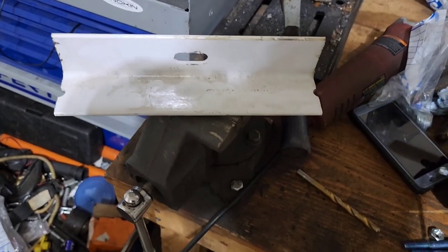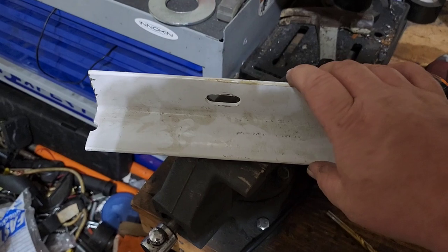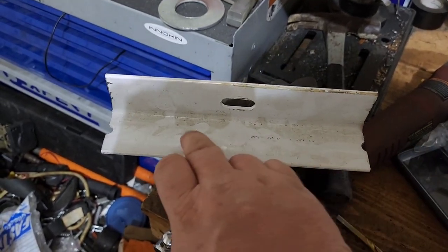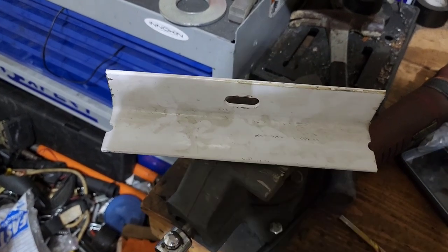Okay guys, I have some of this old white angle iron, and that's what I'm going to use for my leaf spring perches, because I'm going to drill holes in them, and then I can bolt them to the frame.